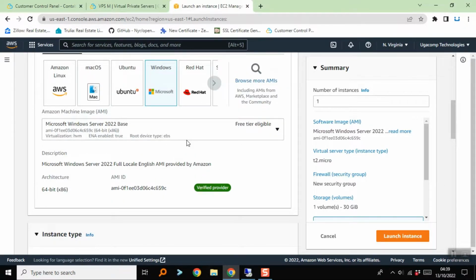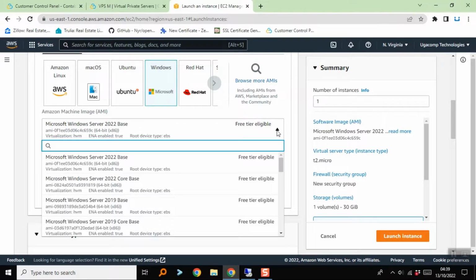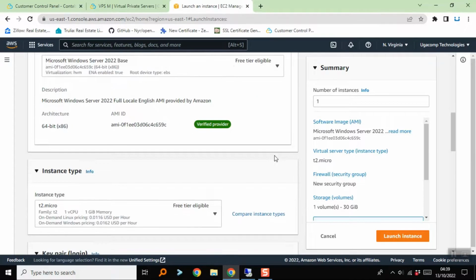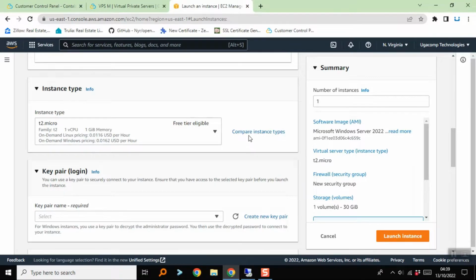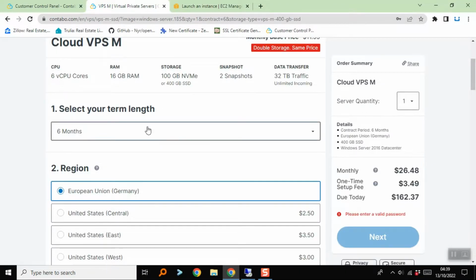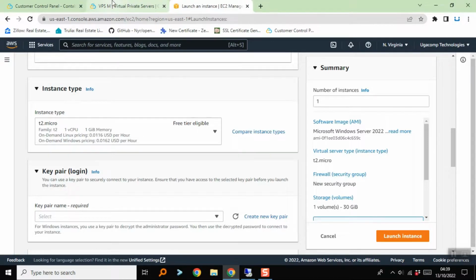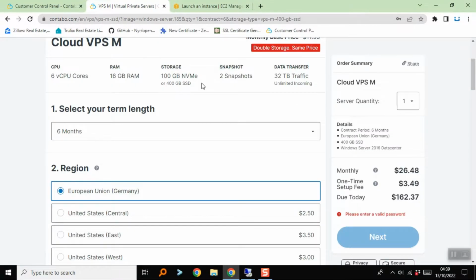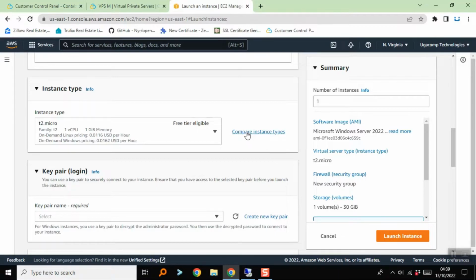Now here, because under this account I'm eligible for the free tier plan, but we want a premium plan that has relatively the same computing power as the one on Contabo VPS. So let's look for an instance that has 6 virtual CPU cores and 16 GB RAM on AWS. So let's go to compare instance types.